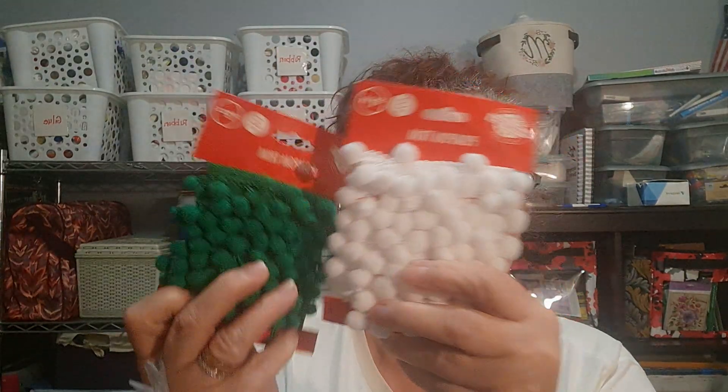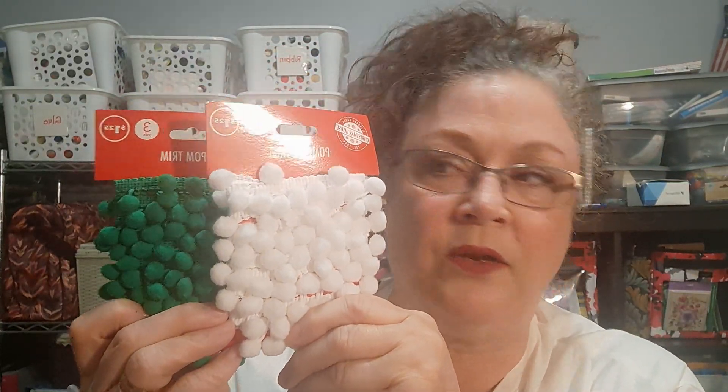Next I found some Christmas items. I picked up two each of this pom-pom — I was looking for the red but they didn't have any. All they had was the green and white, which is fine. I do crafts with these and use them when I make costumes for my granddaughter. I also used white pom-poms as a garland for my granddaughter's Christmas tree in her bedroom — it's a little three or four foot tree. But anyway I got two of these to add to my stash.